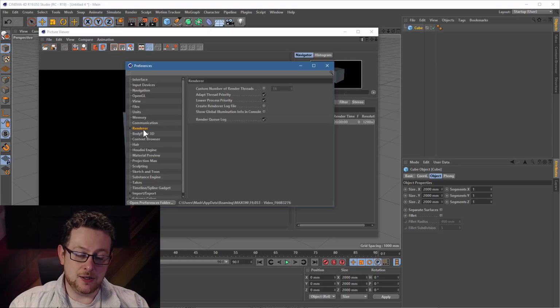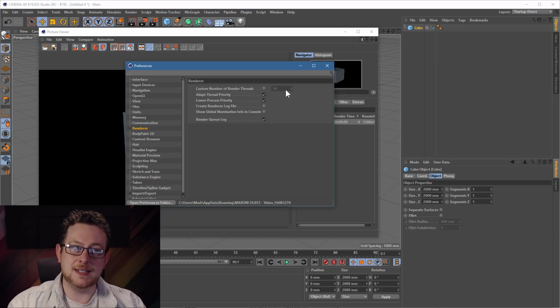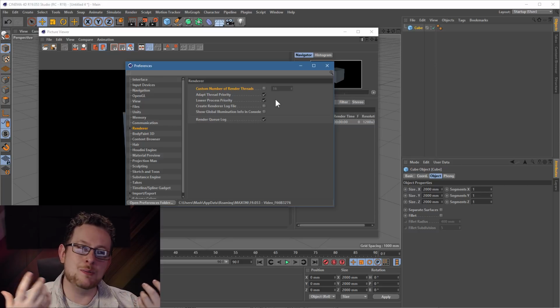What this means in reality, though, is all modern processors have what we call hyperthreading. So personally, I have an 8-core system, but the hyperthreading basically doubles this. So Cinema can handle 16 things at once on an 8-core machine. The problem is if you allow Cinema to use all 16 threads, as we call them, the system locks up. When you hit render, you can't browse the internet, you can't check your email, you can't watch a video on your second screen. The whole system just grinds to a halt and becomes unusable.